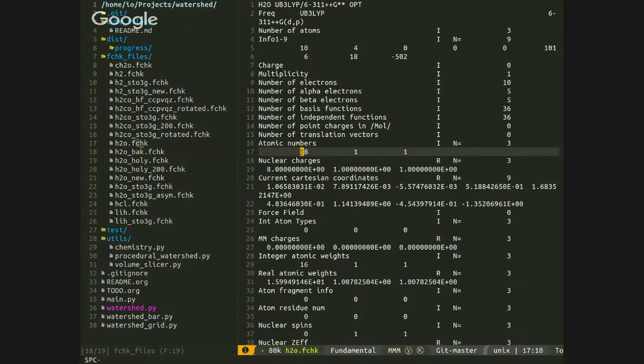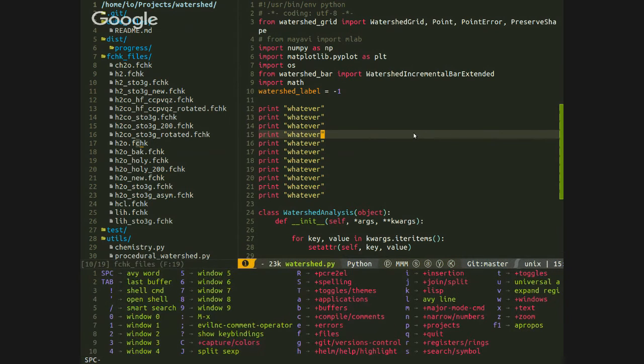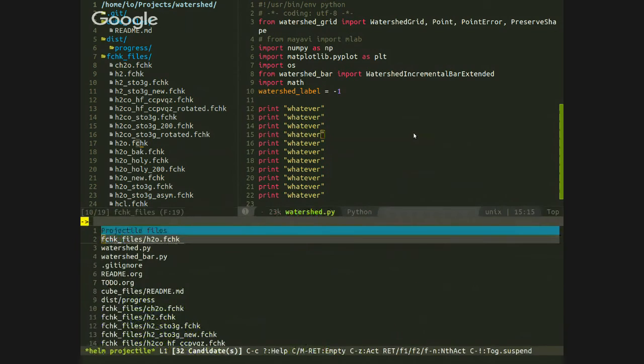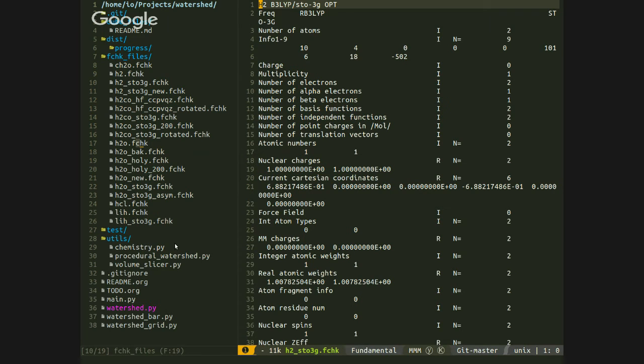One way of navigating things, which is very cool in Emacs, is just using projectile. So I want to go to this file, which is the hydrogen atom with STO3G basis. I just press space, projectile, or project find file, and then I just type STO3G, and it's fuzzy completed, and then I say, oh, that's the file I want. I don't have to go click and search where that file was. I just find a file with this name, and it finds it automatically. And then you go there and that's it.